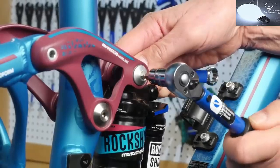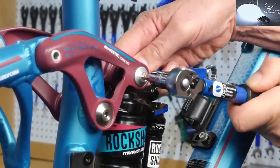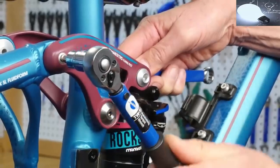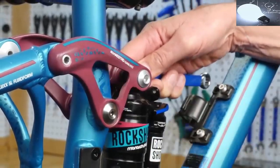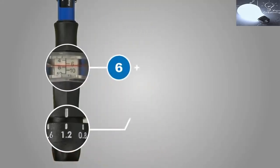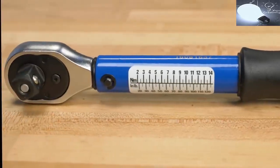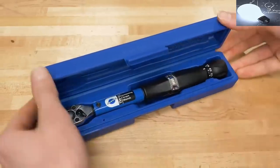The TW 5.2 reads and registers both left and right hand threading. The dial adjustment system is precise and easy to use. The included table allows quick conversions between Newton meters and inch pounds, and it comes in its own protective case.